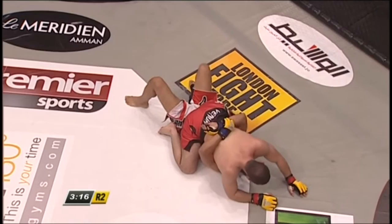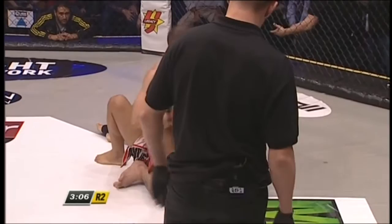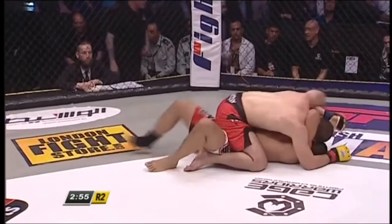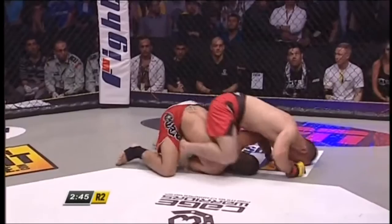Crowd here in Jordan, a very educated crowd showing their appreciation of the grappling. Tackling from Yazan Janeb. See if he looks for just ground and pound here rather than give away the position with the submission attempts. I'm sure the jiu-jitsu player in him will want that submission, but sometimes you've got to get the job done with your fists. Hicham Laghzali just holding his man in close, preventing Yazan Janeb from getting any leverage. Oh, let's see if he looks for the arm, but good job to stay on the back there.